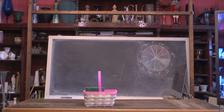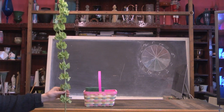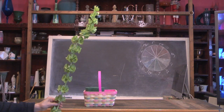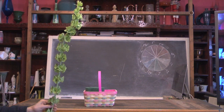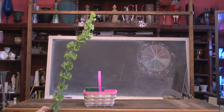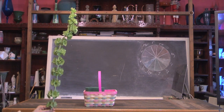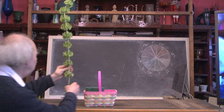We're going to use some cool things in this arrangement, and I think you'll enjoy it because I'm going to start off with one of my favorite materials. This is called Bells of Ireland. Now, you might normally associate Bells of Ireland more with something like St. Patrick's Day than Easter, but I got news for you. This stuff is gorgeous. It's big, it's showy, it makes all kinds of curves in terms of the form of the thing. And because it's green, it'll blend in with just about anything that we want to do.